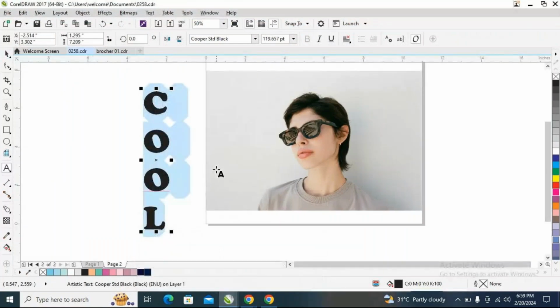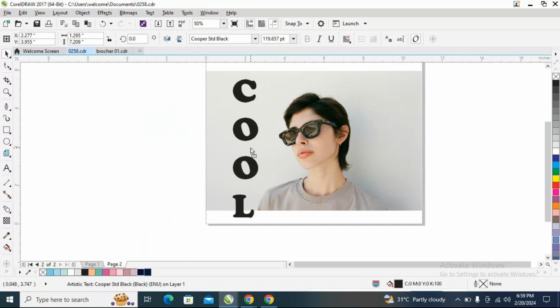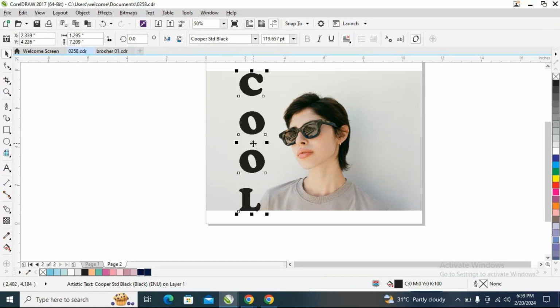And now we have the text like this, but we have so much gap between one letter and another. We need to reduce that. Before that, we'll give the text an outline as white, and I need to increase the outline here.